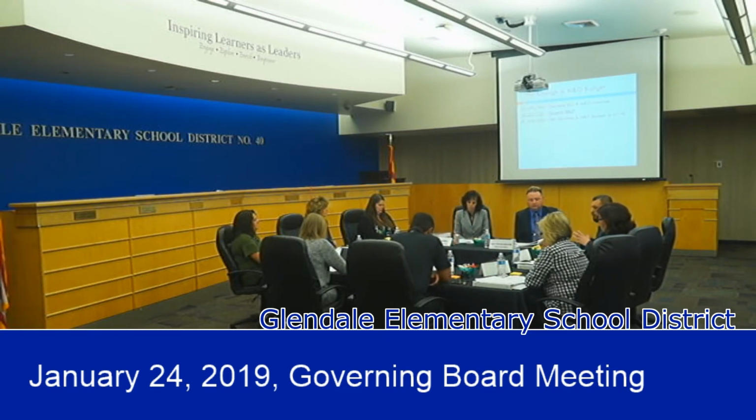This next slide is really an attempt to show you there was a decrease in the revenue control limit and the M&O override, which, rounding, is about $3.3 million. But because we received an increase in the budget balance carry forward, the net change was just shy of $2 million. Does that make sense? I just want to check for understanding. When you look at what happened from the adopted to the revision, it feels like we only reduced the budget by $2 million.